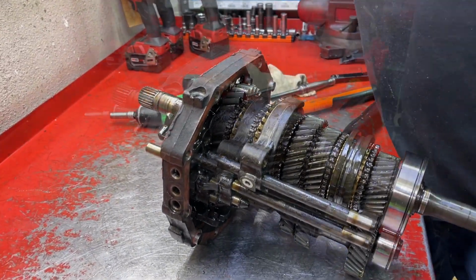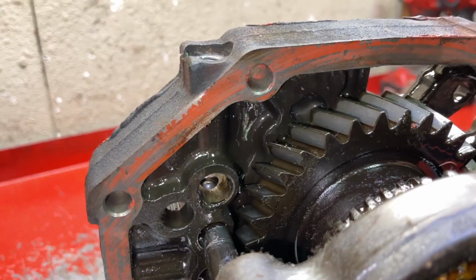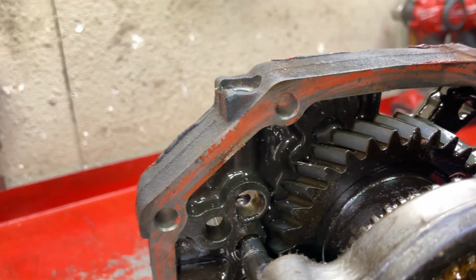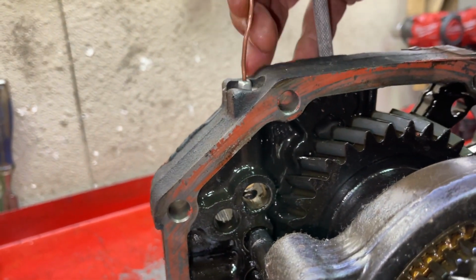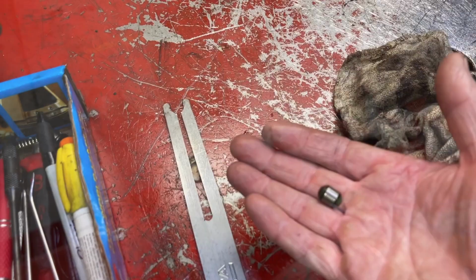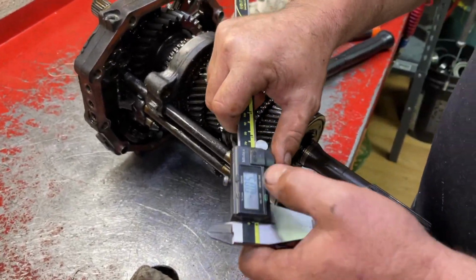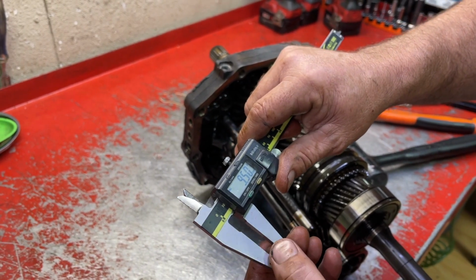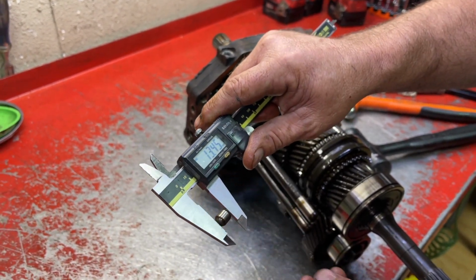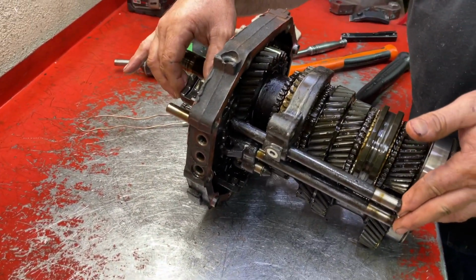So now we're gonna use our long magnet because I don't know if you can see or not. Look down in there, see that ball bearing down there? We're gonna slide right through here with the magnet and just grab that. Let's give them a measurement on that. So we'll go in millimeters, 9.5mm by 13.5mm long. So now we should be able to pull this rail out.